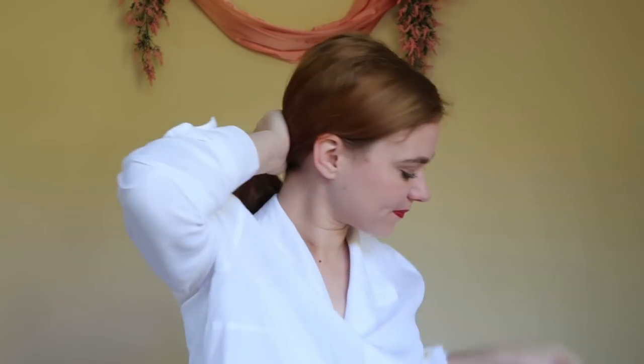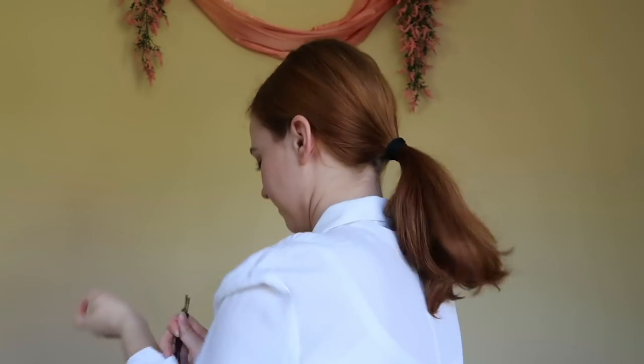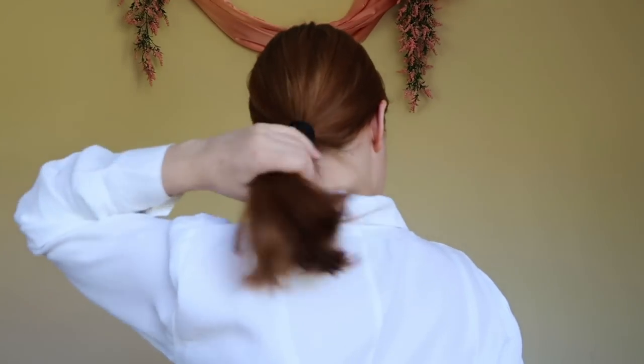The third hairstyle is perfect for days when your hair is greasy. This is my go-to hairstyle for those greasy days or just when I haven't had time to set my hair. All you need to do is pull your hair back into a ponytail, grab a bunch of bobby pins and twist your hair up and just start pinning your ponytail flat against the back of your head. Nobody is going to see this under your turban so don't worry that it looks messy.